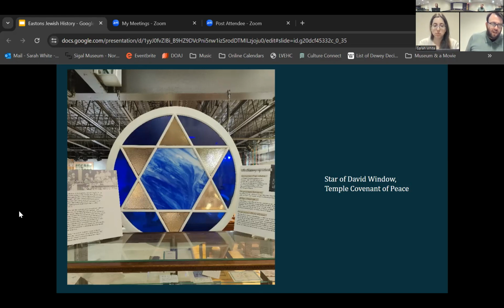So I love it. I think it's a really cool thing. And I would love to know, and I don't know if we know, where this window was in the temple. Was this something that was above the congregation? Was it above the rabbi as they were reading? I think that would play a really critical role in the story as well. But I just don't think we have that information. And who knows how many other windows were there as well. Absolutely. If someone knows, I would love to know. Yes, please.